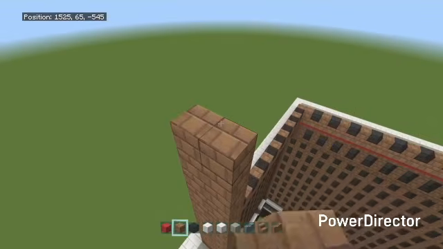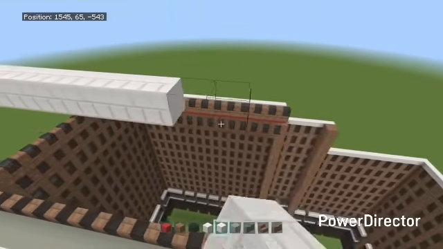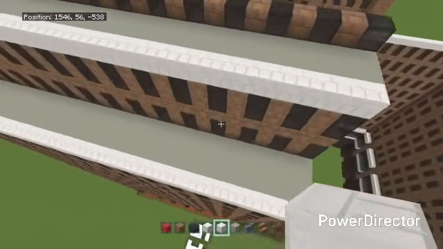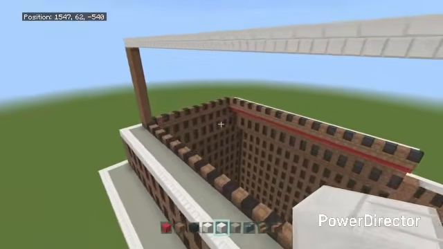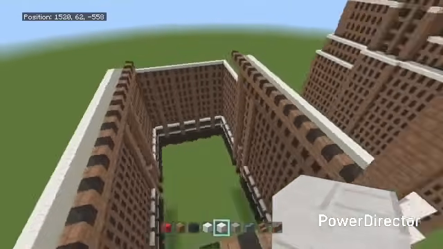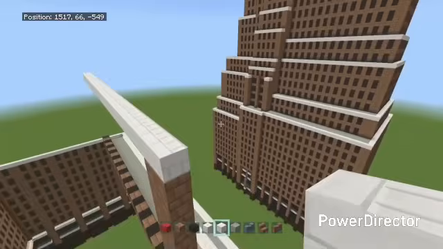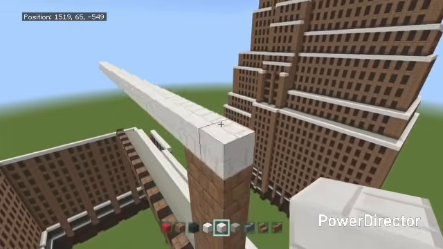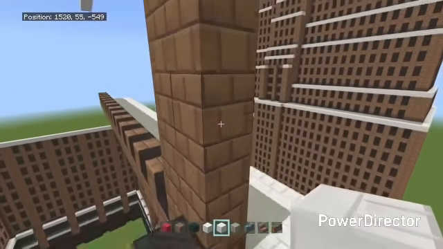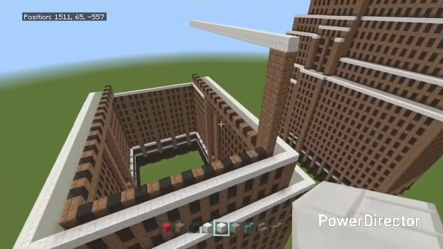And from here you want to get your quart brick, place it right on top. So just basically do what you did right here, but just taller. So for all the 3 sides, so this side, that side, and this, just raise it up and make sure you put the quart brick on top. So this is 11 mud bricks and then quart brick right on top. And we'll get ready for the next part.